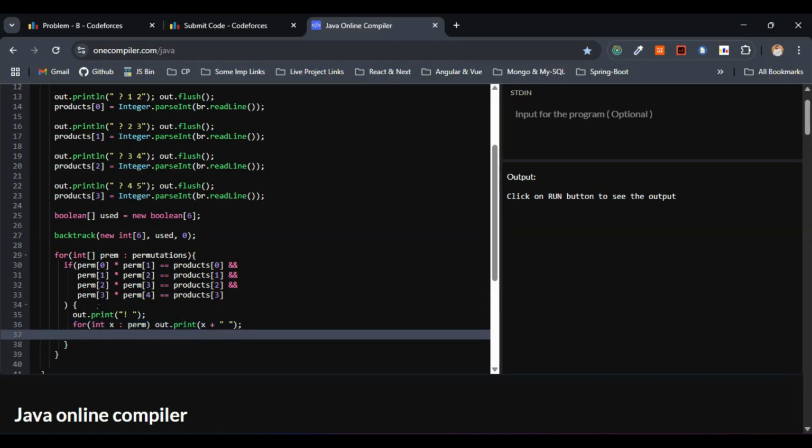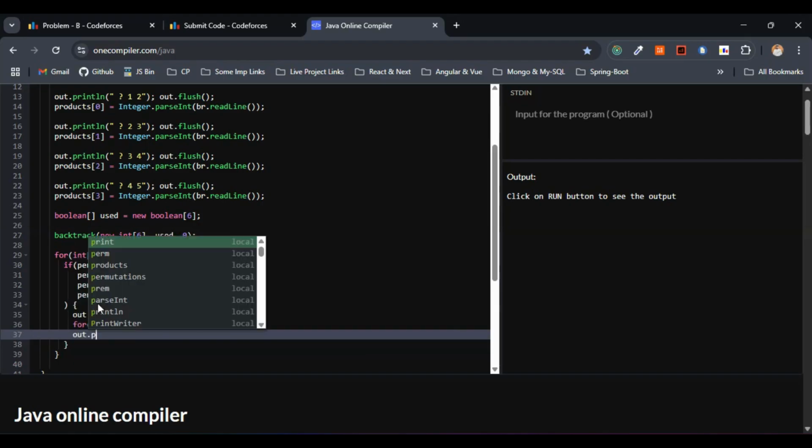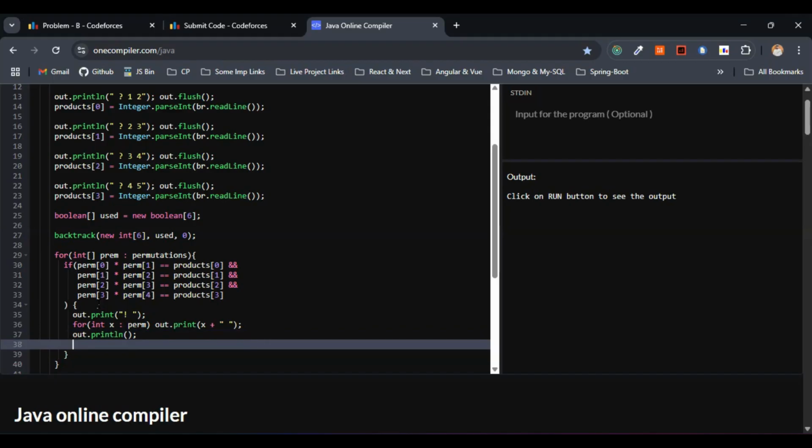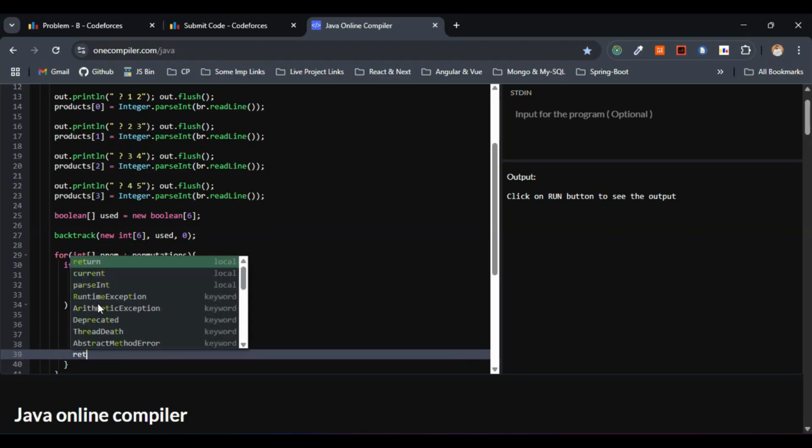So now, what we are doing here is, if all the four match, then we have to print the result in the required format. That's what we are doing here. So we have to output in distinct, different lines, right? For that one, we'll be making use of the println. So this one will be println. This is fine. And the final part here would be, we have to always flush at the end of the interactive problems, right? For every problem we do, either we can go with the out.flush or out.close. So I'll just go with the out.flush here. So this is fine. I'll just give a return.